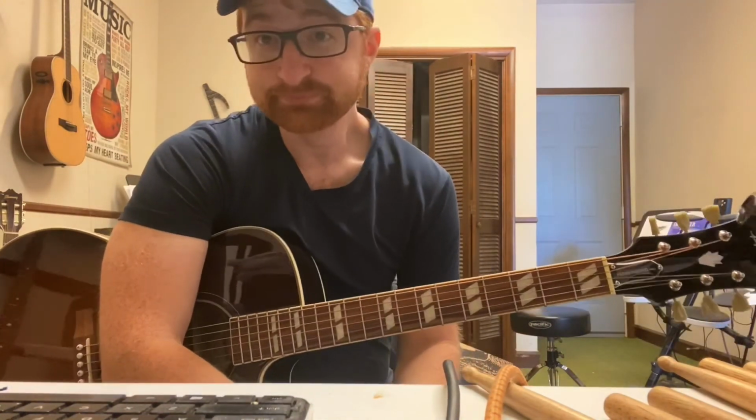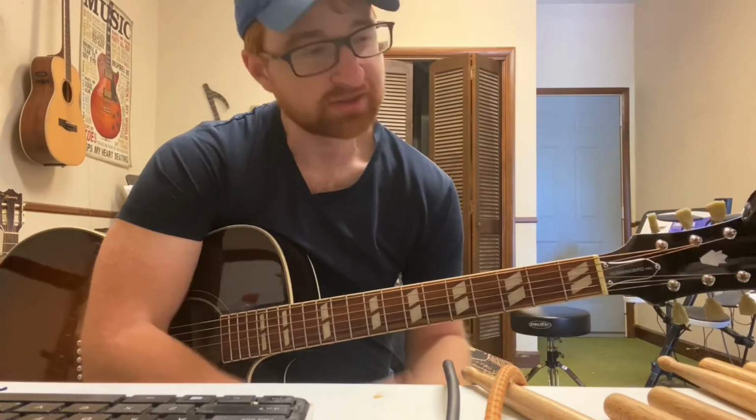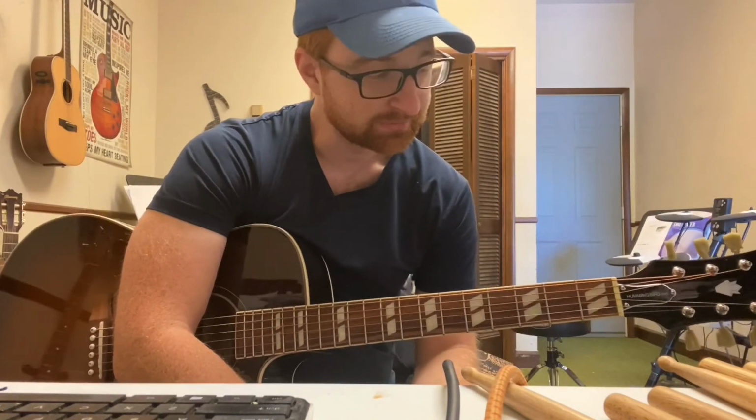It's fun. It's a great guitar, and I don't know what else to say about it. It's an Epiphone, you know. It's not a Taylor, Martin, or Gibson, but it does what Epiphone does well, which is upper mid-range stuff. So, yeah, sounds good.